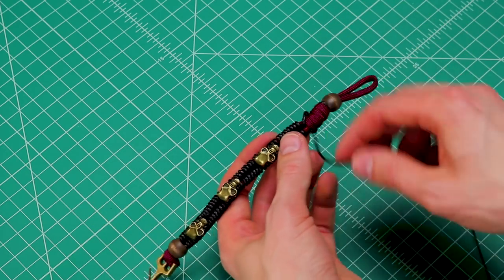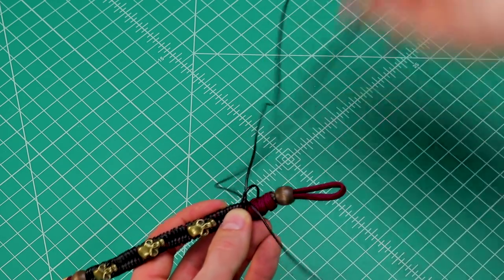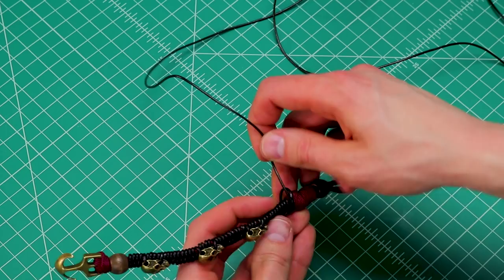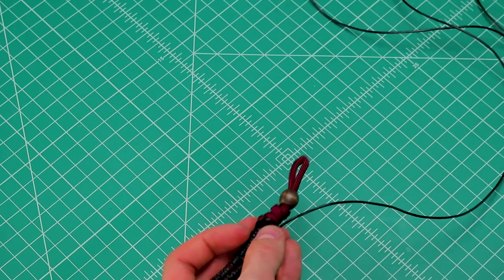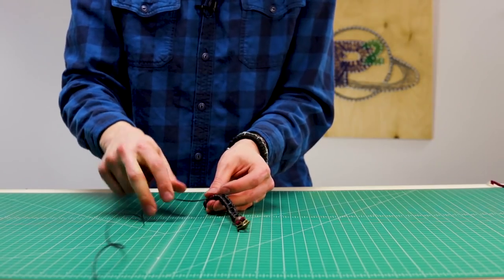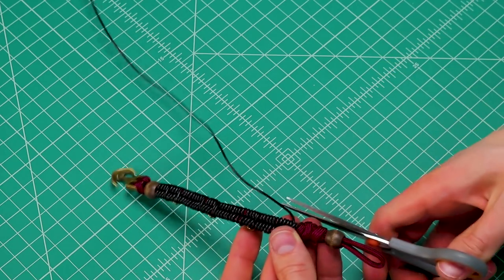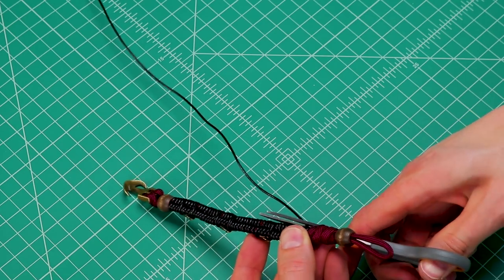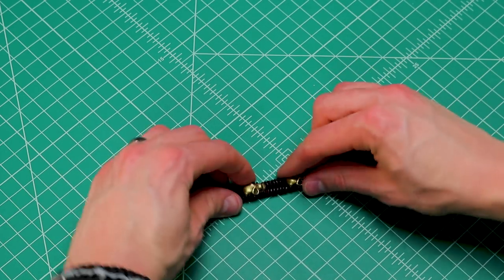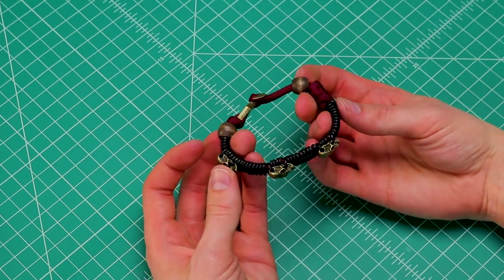So to finish it off, we're just going to wrap it around. I'm gonna go this way. Wrap it around once, and then basically just tying a knot. So I'm gonna stick it through the loop and cinch that down partway, and I think I'm just going to go one more time around that loop. And that shouldn't go anyplace. And with that, we should just be able to cut off the end of our leather. And there we have it. Our pirate bracelet. And so to clasp that, you just stick the anchor through the loop and you're good to go.